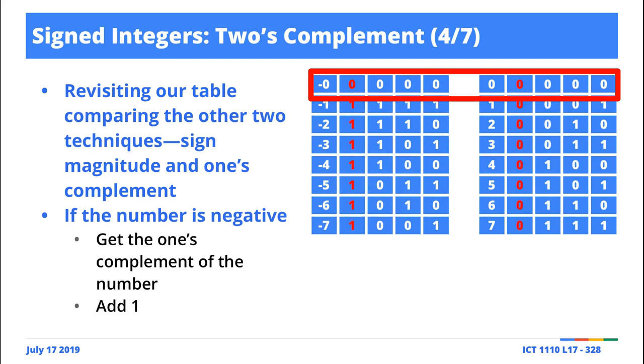To convert this to 2's complement, the first step is we get the positive first, which is 0, 0, 0, 0. The next step is we get the 1's complement, which is 1, 1, 1, 1. The second step is we add a 1. 1 and 1 is 0, carry 1; 1 and 1 is 0, carry 1; 1 and 1 is 0, carry 1; 1 and 1 is 0, carry 1. With 4-bit representation, we truncate the carry, and get 0, 0, 0, 0. So we now have one unique representation, whether it's negative 0 or positive 0, which is what we said was a problem with 1's complement. Is this making sense now?